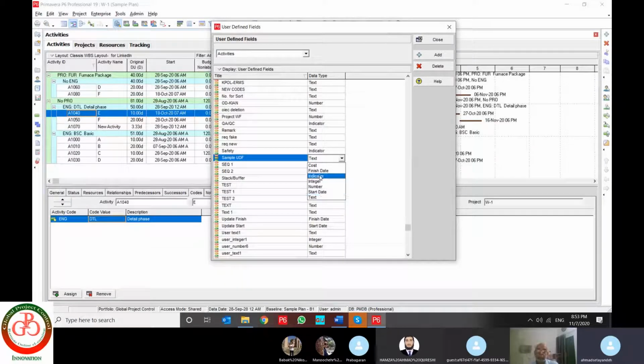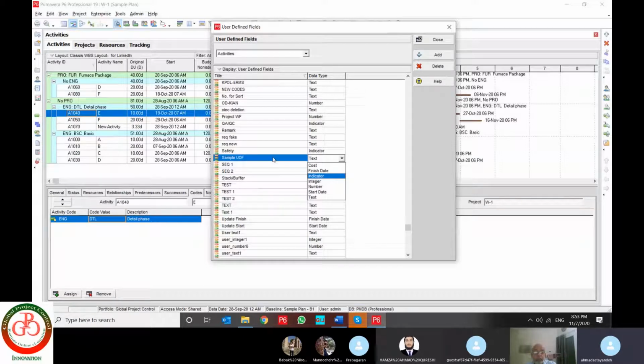What is your field type? Cost, date, indicator, used for KPI, integer, number, start date, or text. This is how you can create your user-defined field.